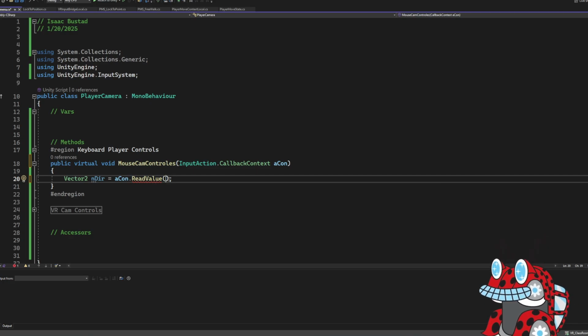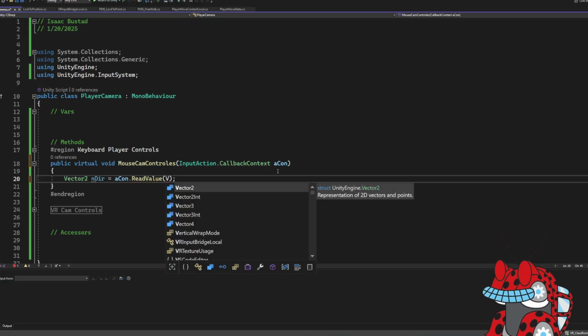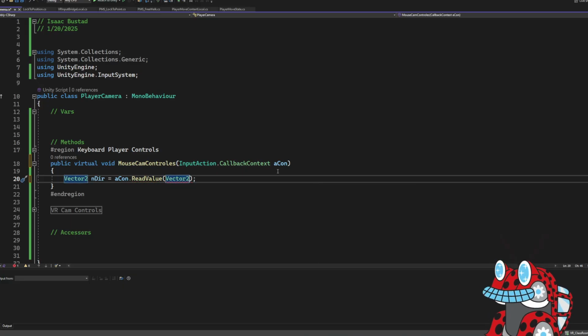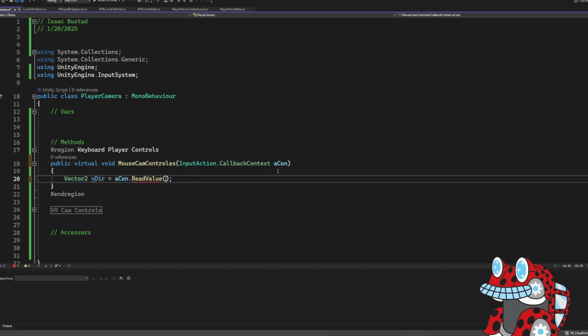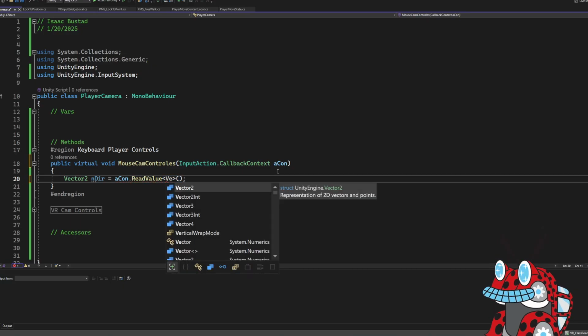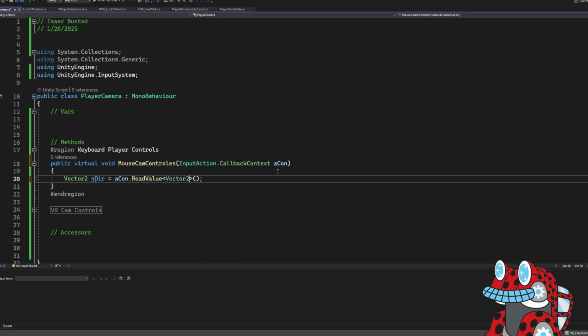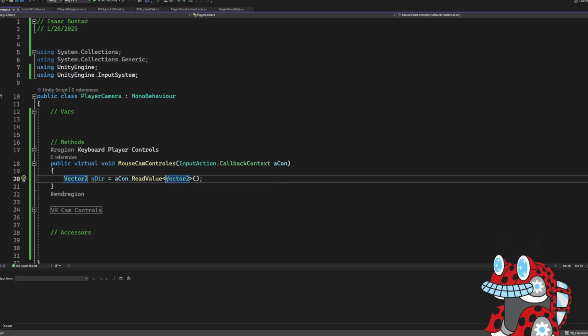I think it needs a type. It's not right. Is it? Yep. So you have to include the type of value you want to read.